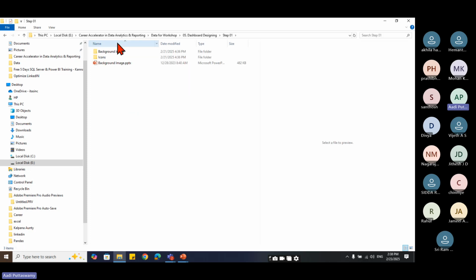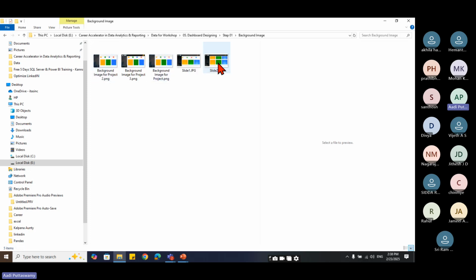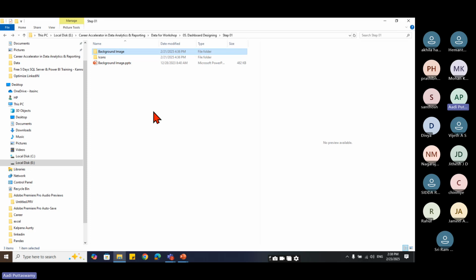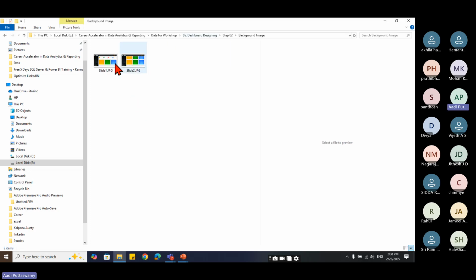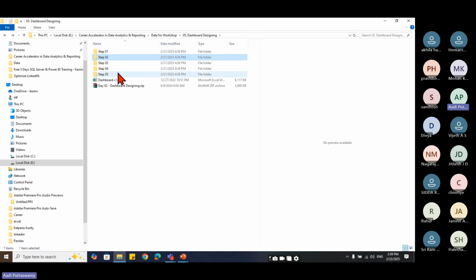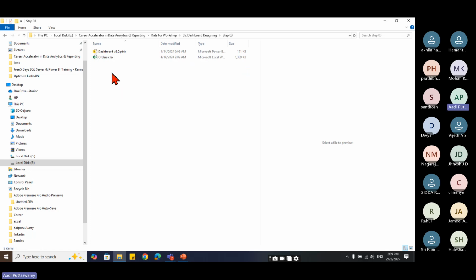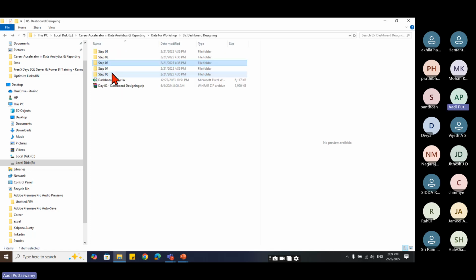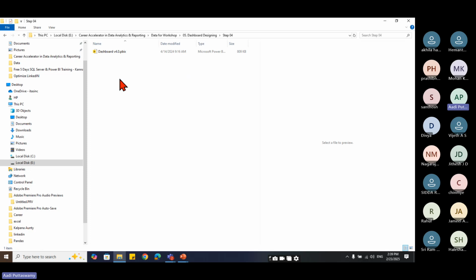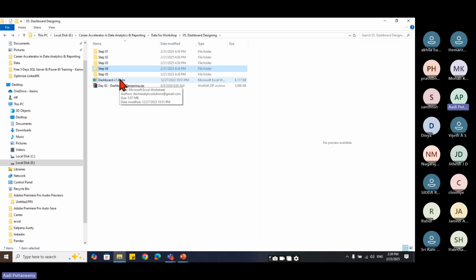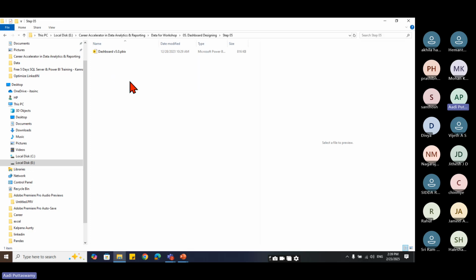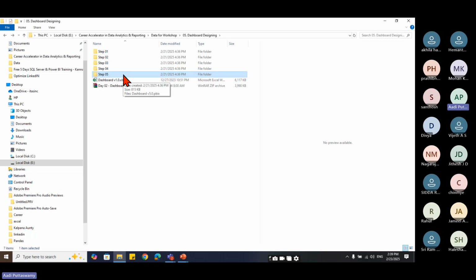So step one, I'll teach you how we can design. If you're not able to design, I already created some designs here, which you can use for your project. Next, you'll be learning how you can import this into my Power BI dashboard. And then step 3, get data, where we'll be taking the data into Power BI. The next step, I'll tell you how you can add all the visualizations and also the cards, the summaries, all these things. And step 5, we'll see how we can deploy the project in the end.